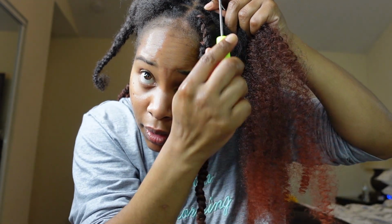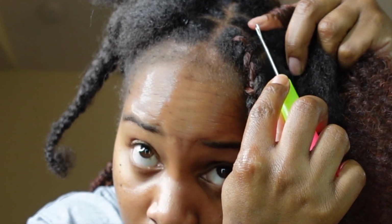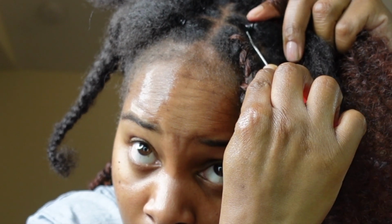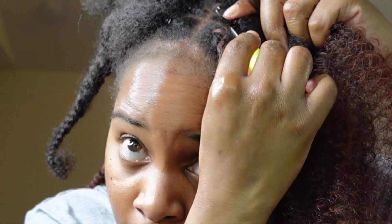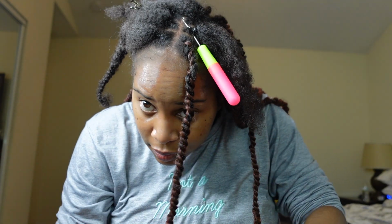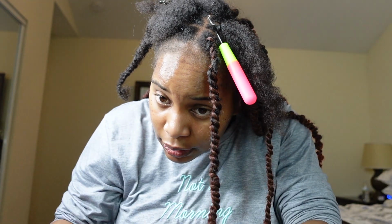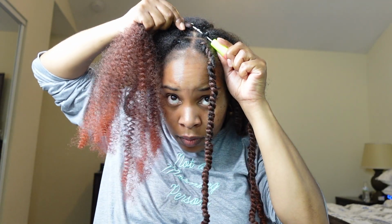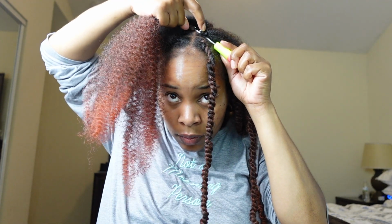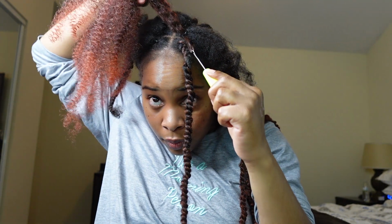Now when you're sliding in your crochet needle, make sure that it is closed because we don't want our hair snagged. You want to slide it as I'm showing in the video, a little bit slanted and before the rubber band. So see where it is? Just like that. So we're just going to attach the hair on the hook and slide it right through. And you're going to see that the hair is going to land directly in front of the rubber band to cover it. Like so.